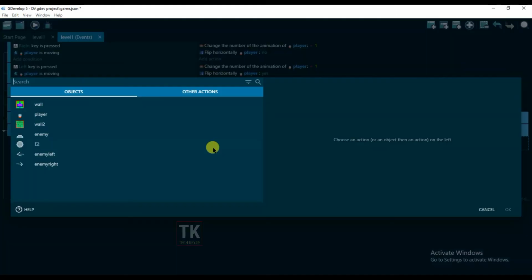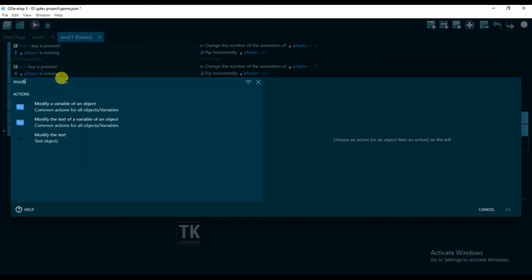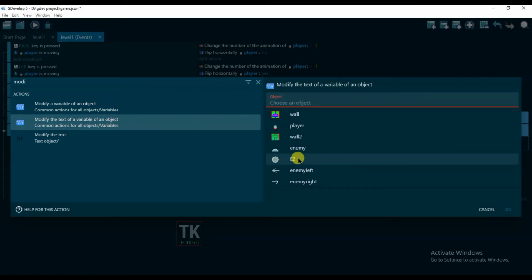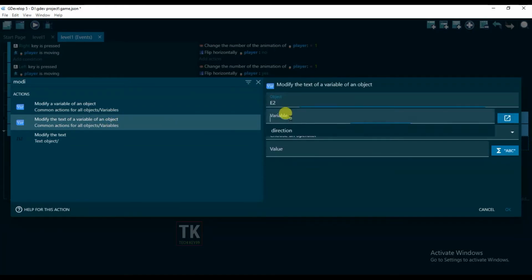Now click on add action and type here modify and select this one, modify the text of a variable of an object, and object will be enemy 2, variable will be direction, and set to, it will be right.